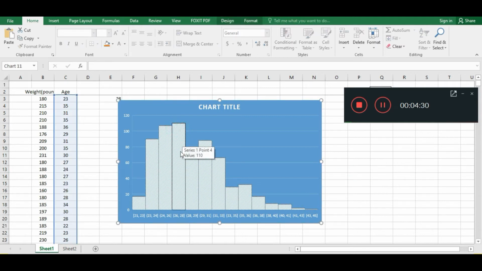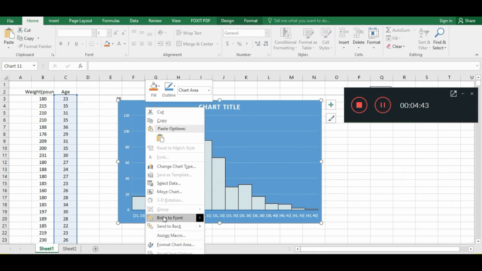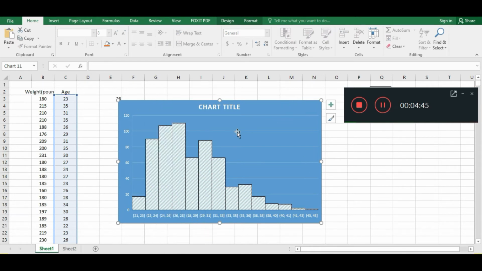This has a lot of modes in here. You can see from the data that it is skewed to the right.